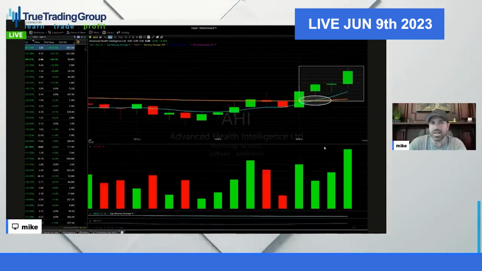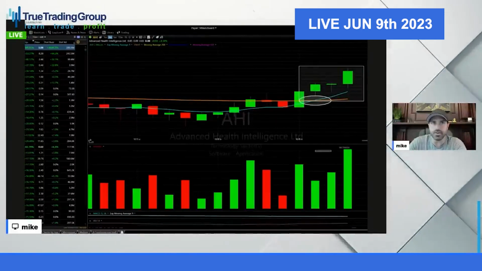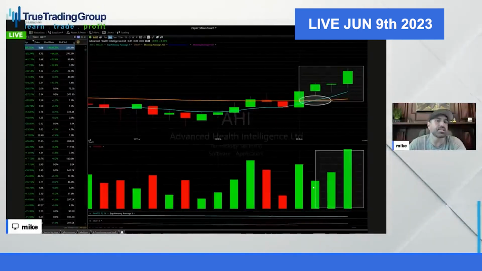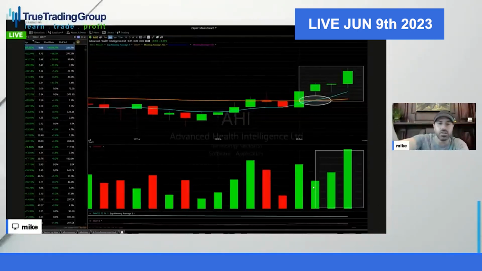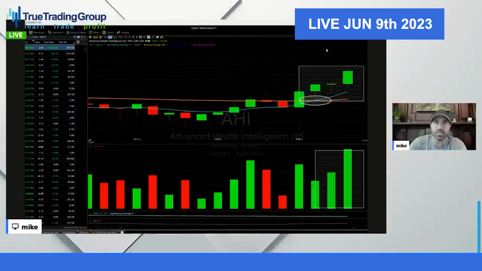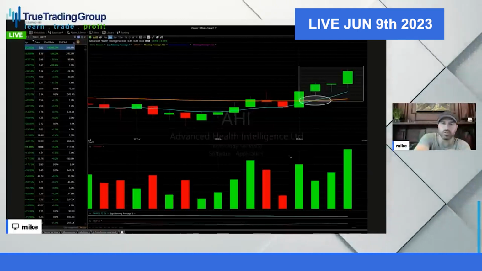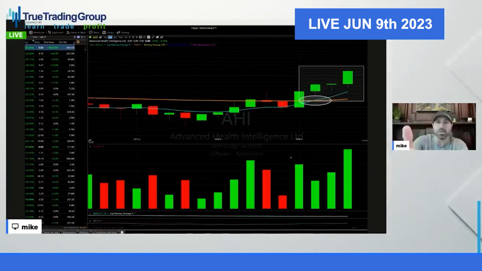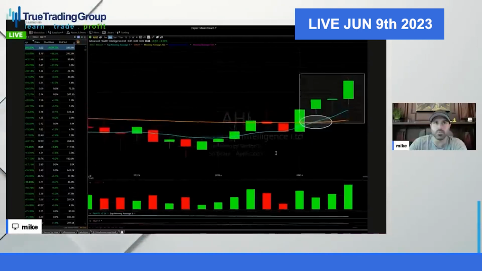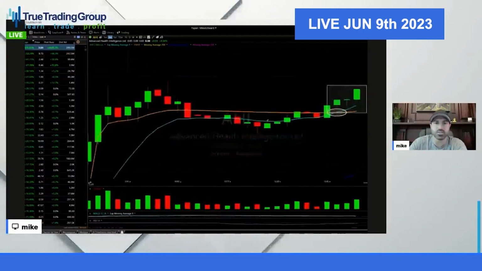Would you guys consider that an increase in volume? Fair to say that that's an increase in volume, right? It doesn't take a master chartist to say that, wow, that's a big candle. That's an increased size of the candle. Well, that tells me that now confirms the trade line VWAP crossover, because those two things happened. Sharp increase in price, sharp increase in volume, right? Let's bring the volume bars back down so we can focus on the charts again.